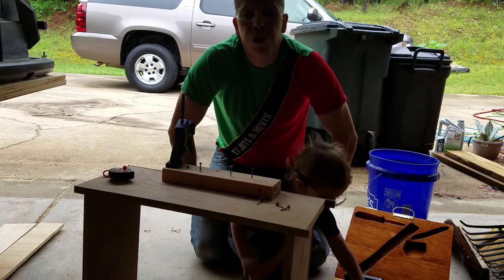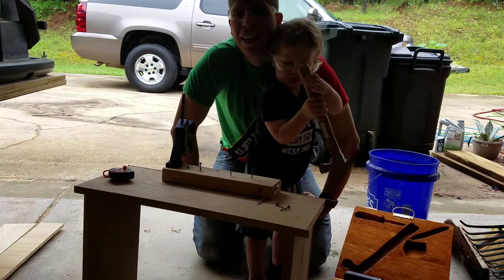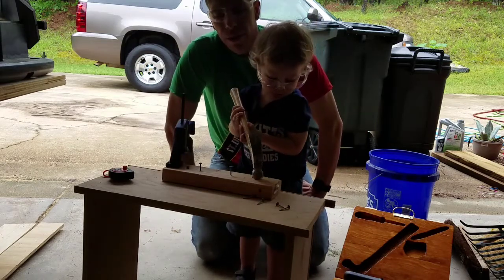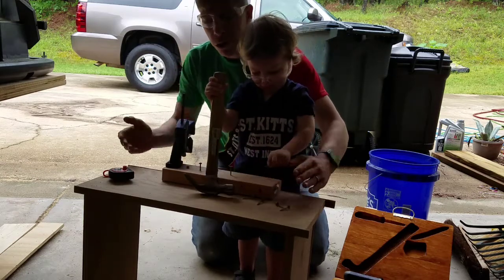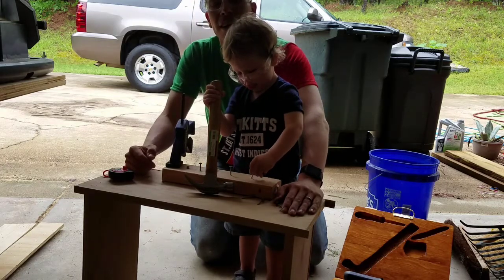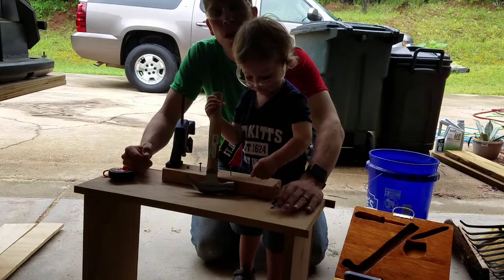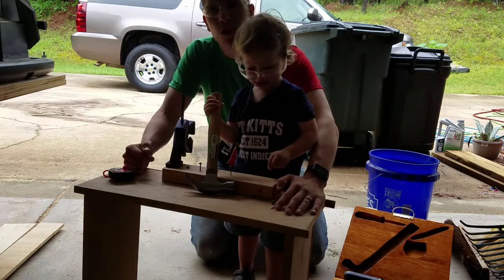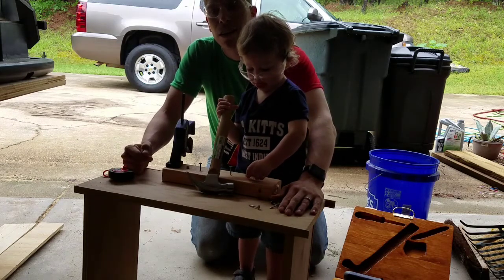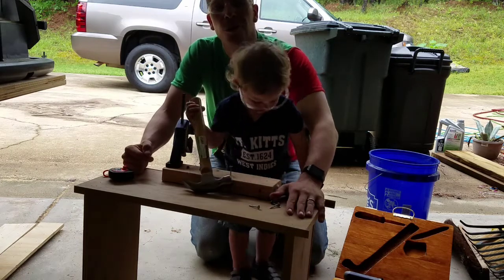Anyhow, folks, I just wanted you to encourage the kids in your lives, whether that's your kids or your grandkids or a nephew or niece, to get in the shop and tinker. And they're never too young to start learning. He knows the name of tools just from seeing me use them and talk about them. And it's cool to see him take an interest in it. And once again, I don't think they can be too young to learn, and just obviously use good safety skills. You can start teaching those safety skills and safety techniques early on so that they'll develop good habits as they grow into their woodworking.